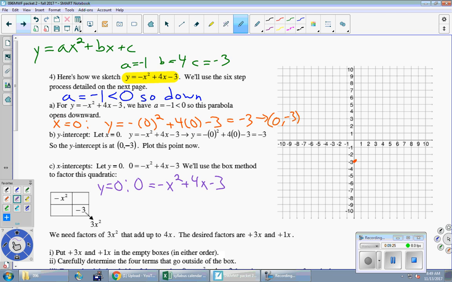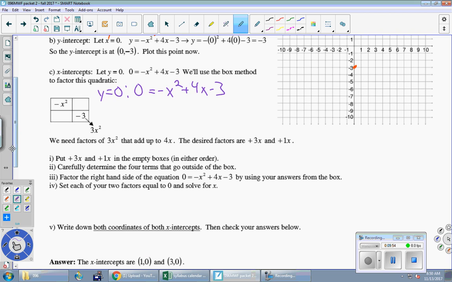Up in orange, letting x equal 0, it was just arithmetic to calculate y. With -0 squared plus 4 times 0 minus 3, it's easy. It's just arithmetic. But this problem right here, when we let y equal 0, is not arithmetic. It is algebra. And in fact, it is exactly the kind of equation you solved a bunch of times in the homework over the weekend, right? 0 equals some quadratic stuff. And so how do we do it? Well, either with the square root method or with factoring.